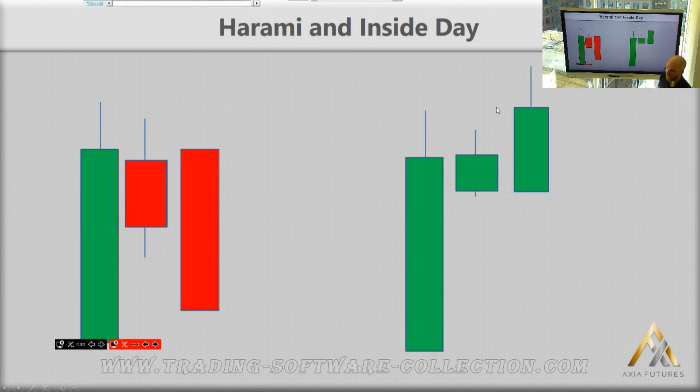I don't always think that an inside day break, say this one breaks to the upside and then drops back in, I don't necessarily think that within the day we need to break to the downside. However, you close back inside this and that then flips your bias, that you should then be going for the other side of the range.